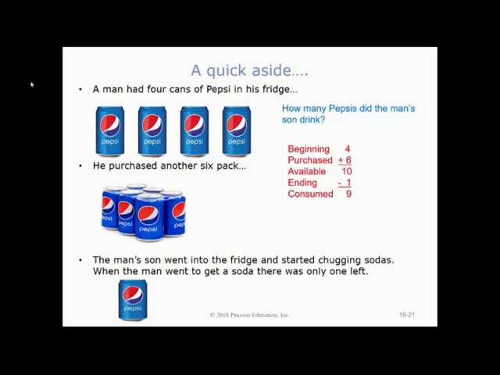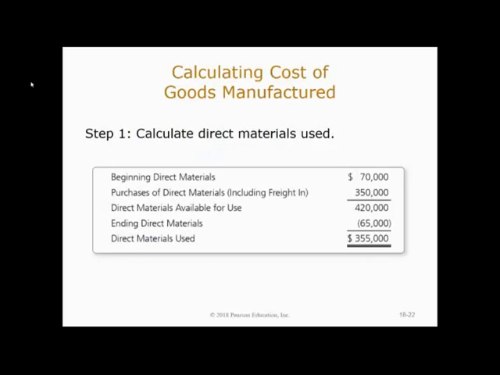and that gives you how much you actually used. And I will refer to this henceforth as the Pepsi formula because it just needs a name, and that's the best thing I've found so far for my students from this particular slide. So for our cost of goods manufactured, our first step is to figure out what amount of direct materials we use. But we can use that Pepsi formula to get there.